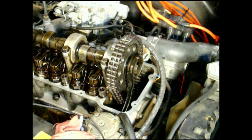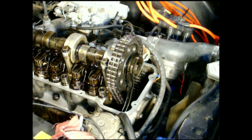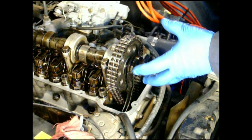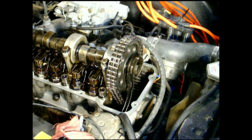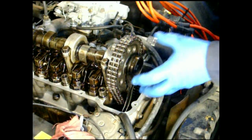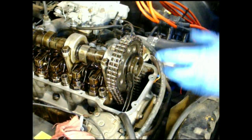We're going to reclock the cam gear — the cam sprocket. I didn't like its position. I previously moved it back, retarding the cam timing one tooth. I checked the compression and it was 150 pounds pretty much across all cylinders — I should have checked it before I moved it. It didn't fix the backfiring issue, so I want to put it back where it was. If the compression goes up, awesome.